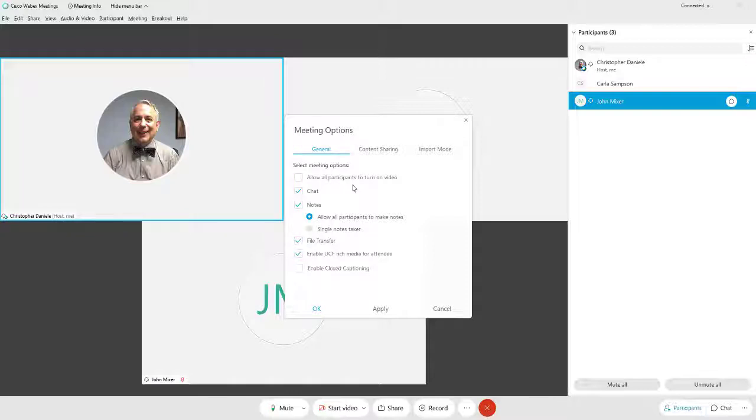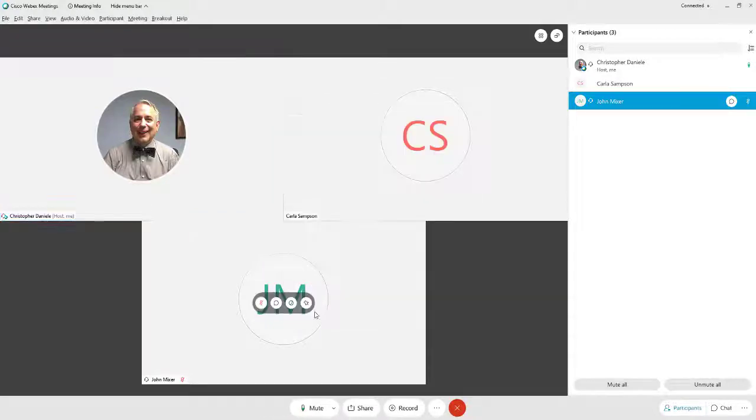If you're in a session where there's a lot of interruption in audio and video and it's a bit sluggish, having everybody's video feed turned off will increase available bandwidth for audio quality. This is also very useful if you have one or more participants in your session who are using their video feeds for purposes you prefer they not use them for, such as inappropriate behavior. If you've made any changes here, click Apply to apply them to the current meeting, and then click OK.